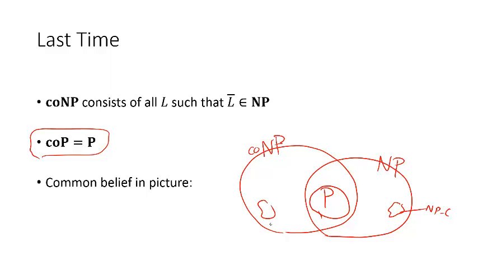We have also problems here which are actually coNP-complete. And we saw that coNP-completeness was closely related to NP-completeness. If you take an NP-complete problem, the complement is actually coNP-complete. This is true not just for NP and coNP. If we had a class X, we take a complete problem for class X, we move to coX, the complement of that language would be complete for coX. So there is a symmetry. The symmetry just follows from the definition.